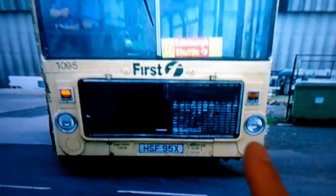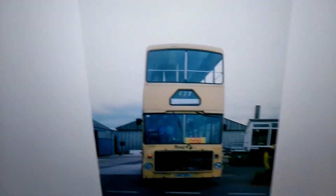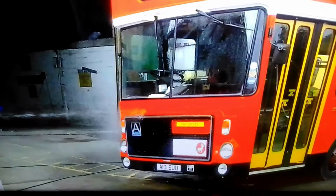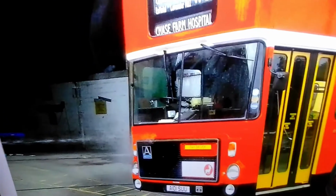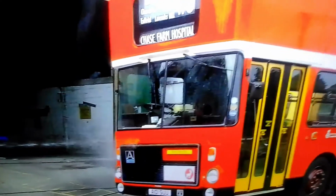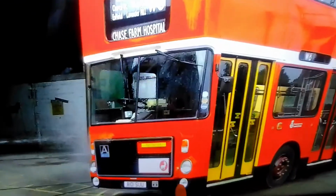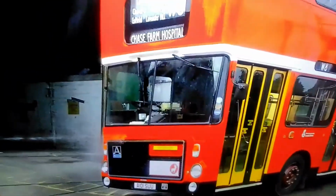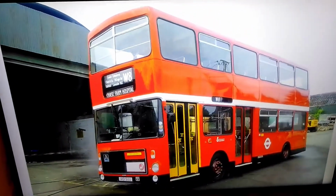This is a feature on all Ailsas from probably about 1976. I could be wrong on the dates, but this one here has them specified. The front fog lights. But none of the Dundee Tayside buses had any of these fitted whilst they were in service in Dundee, being a city bus. The LAS batch I know didn't have any provision for that. It wasn't until the NSP batch that there was provision for the front fog lights. I don't know about other bus companies, but with Tayside anyway, I know that.